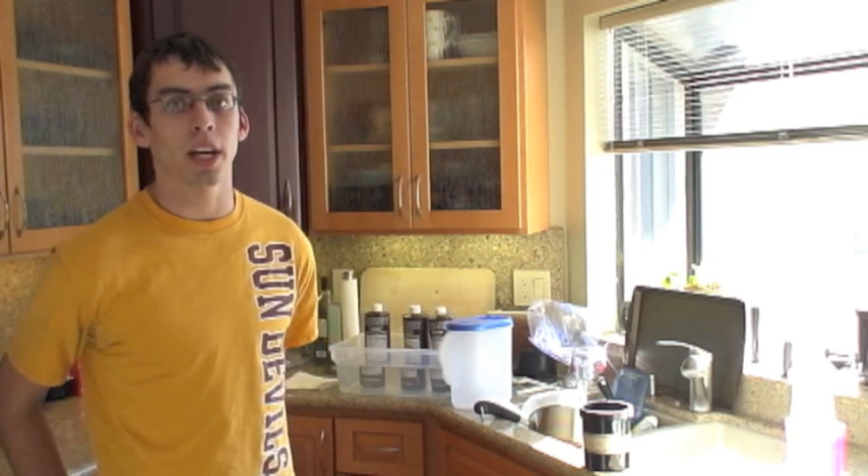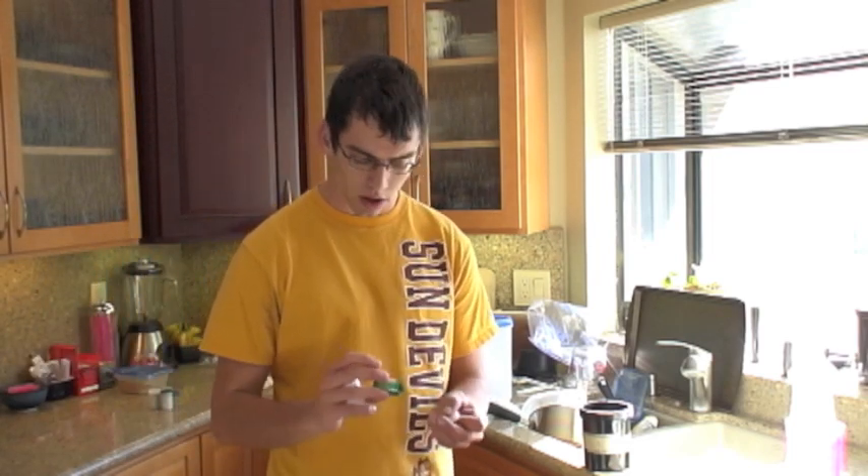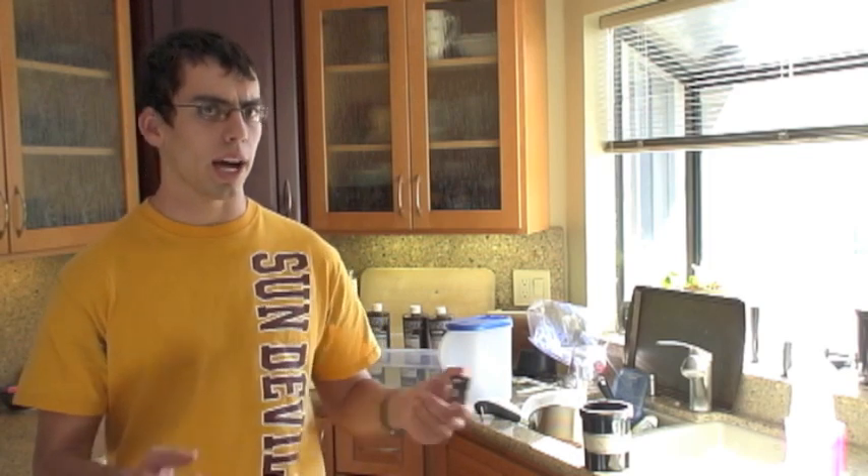Hello, I'm Josh Harmon, and this will be a quick run through on how to develop Color Negative Film C41 Process. For those of you who aren't too familiar with it, it's C41 Process Color Negative Film, which is the standard consumer film, and it's very easy. Most people think it's extremely difficult to develop color film or are kind of shied away from it because they think they have to go to a lab, but really it's pretty easy. It's almost like black and white in some aspects. So let's get to it.